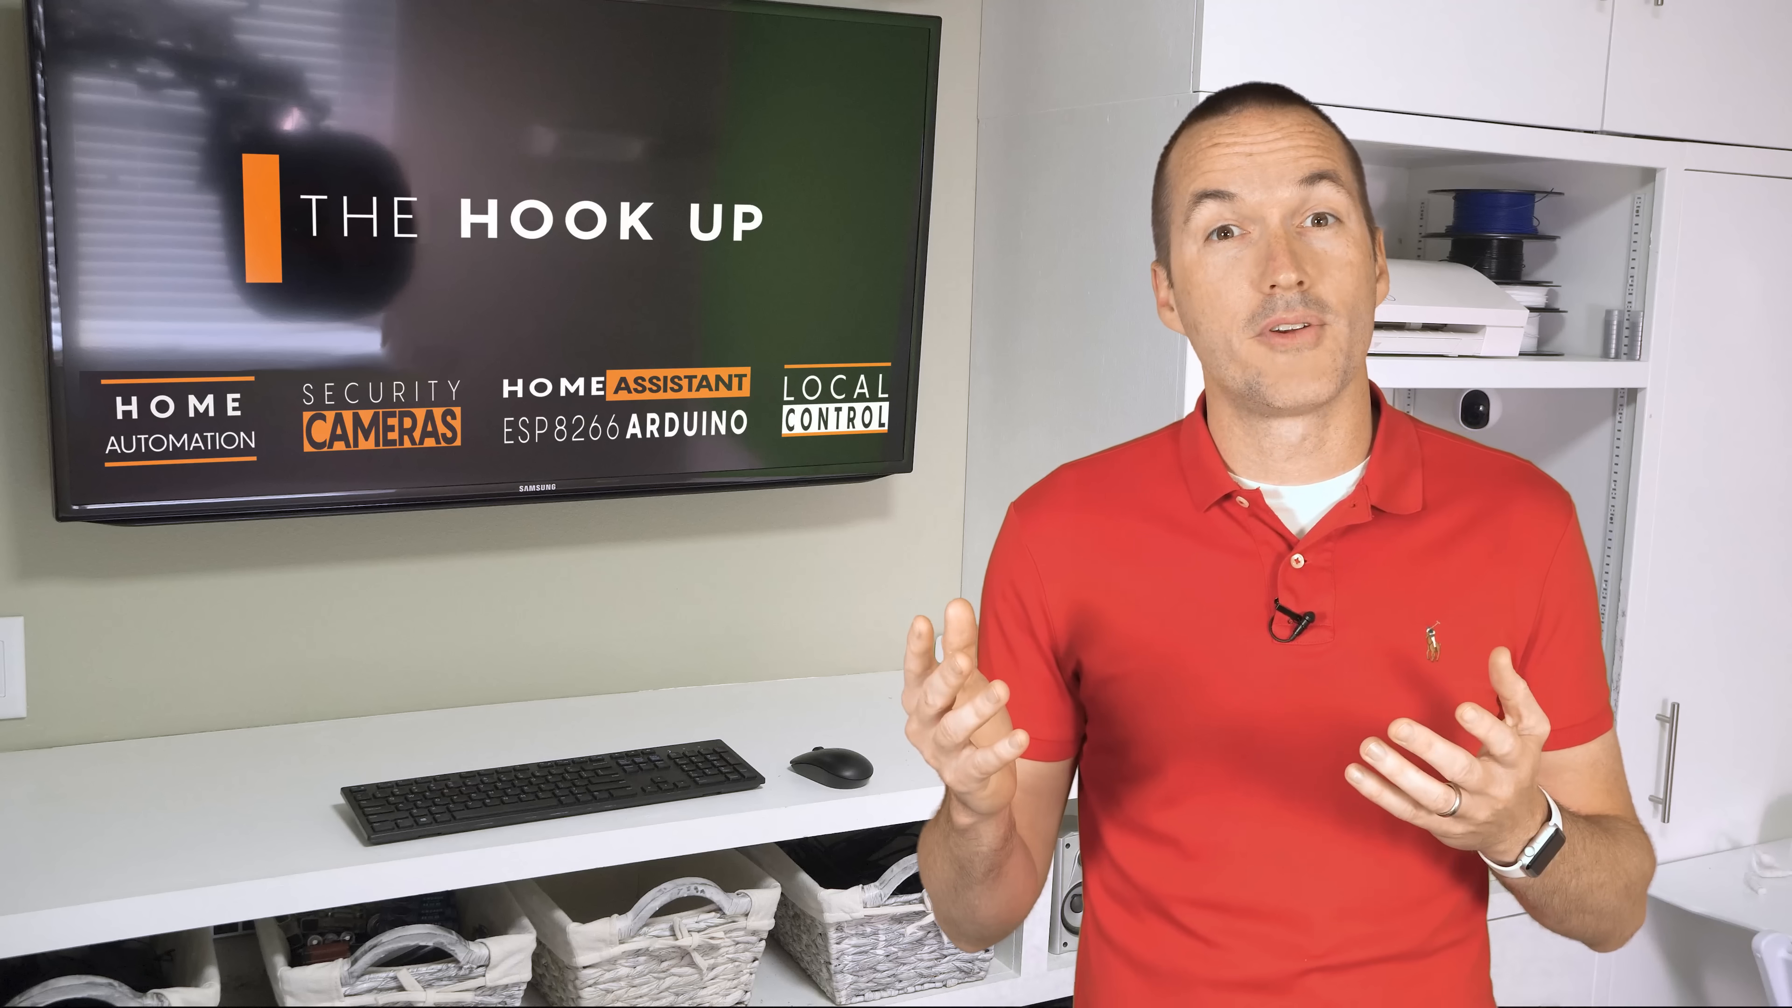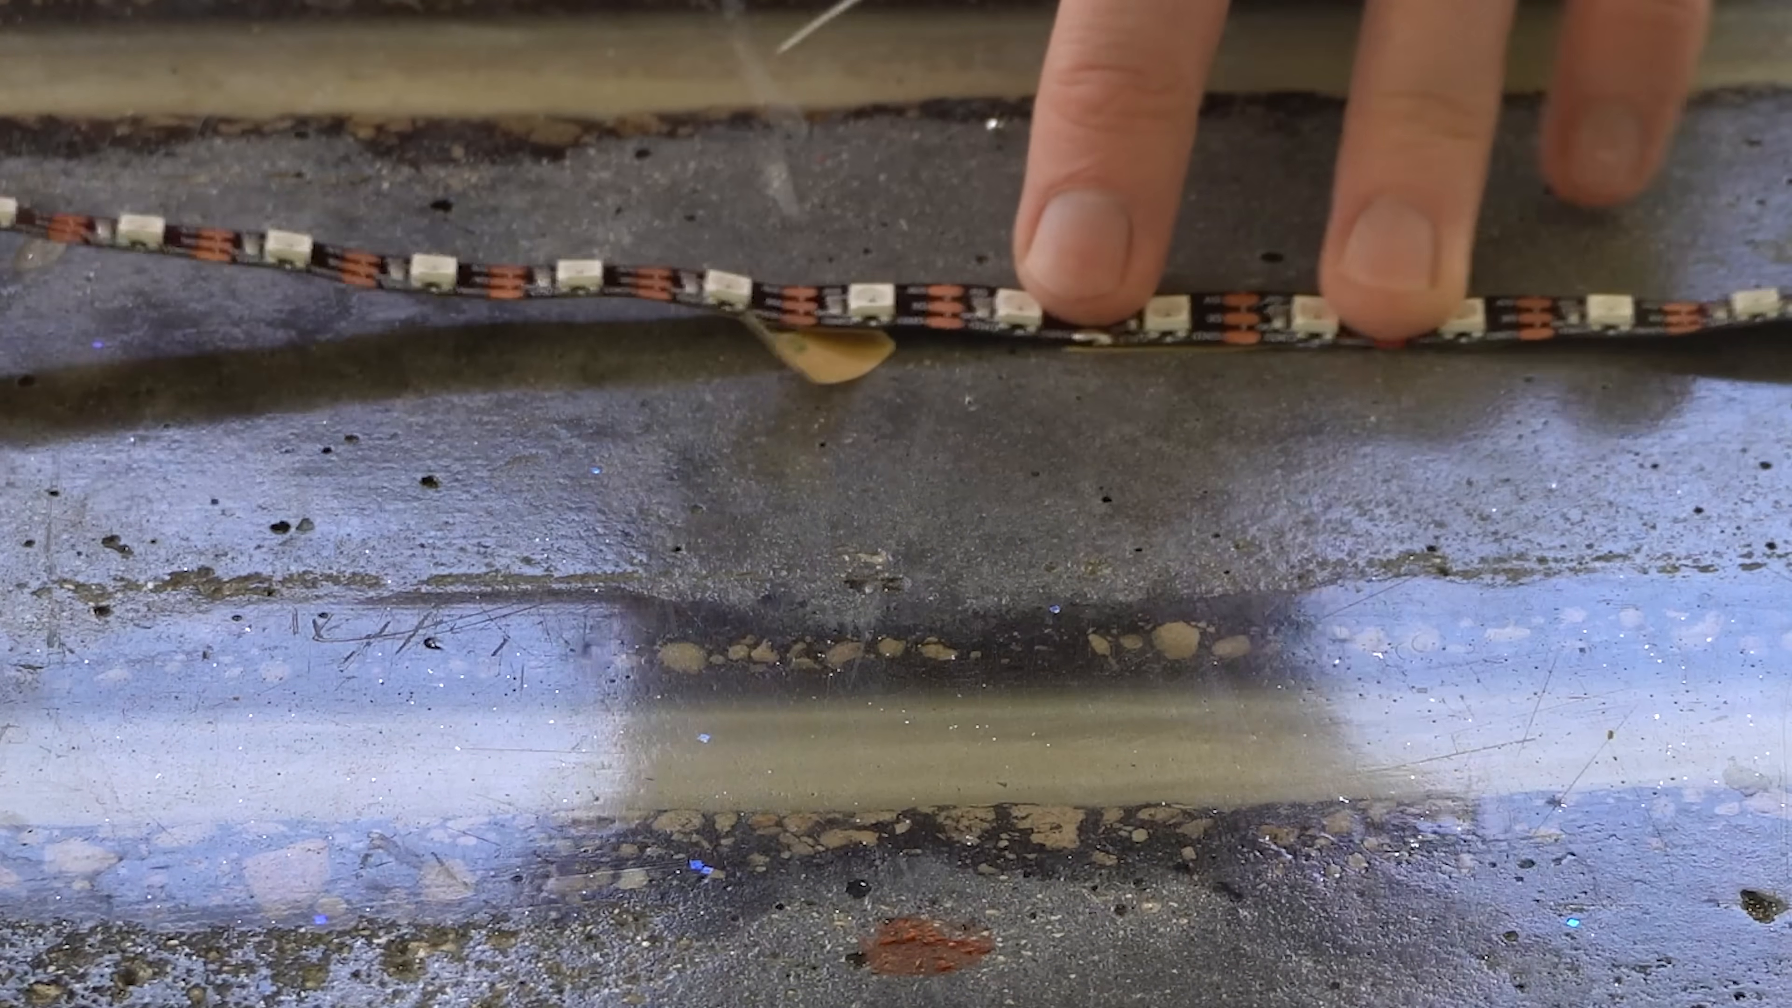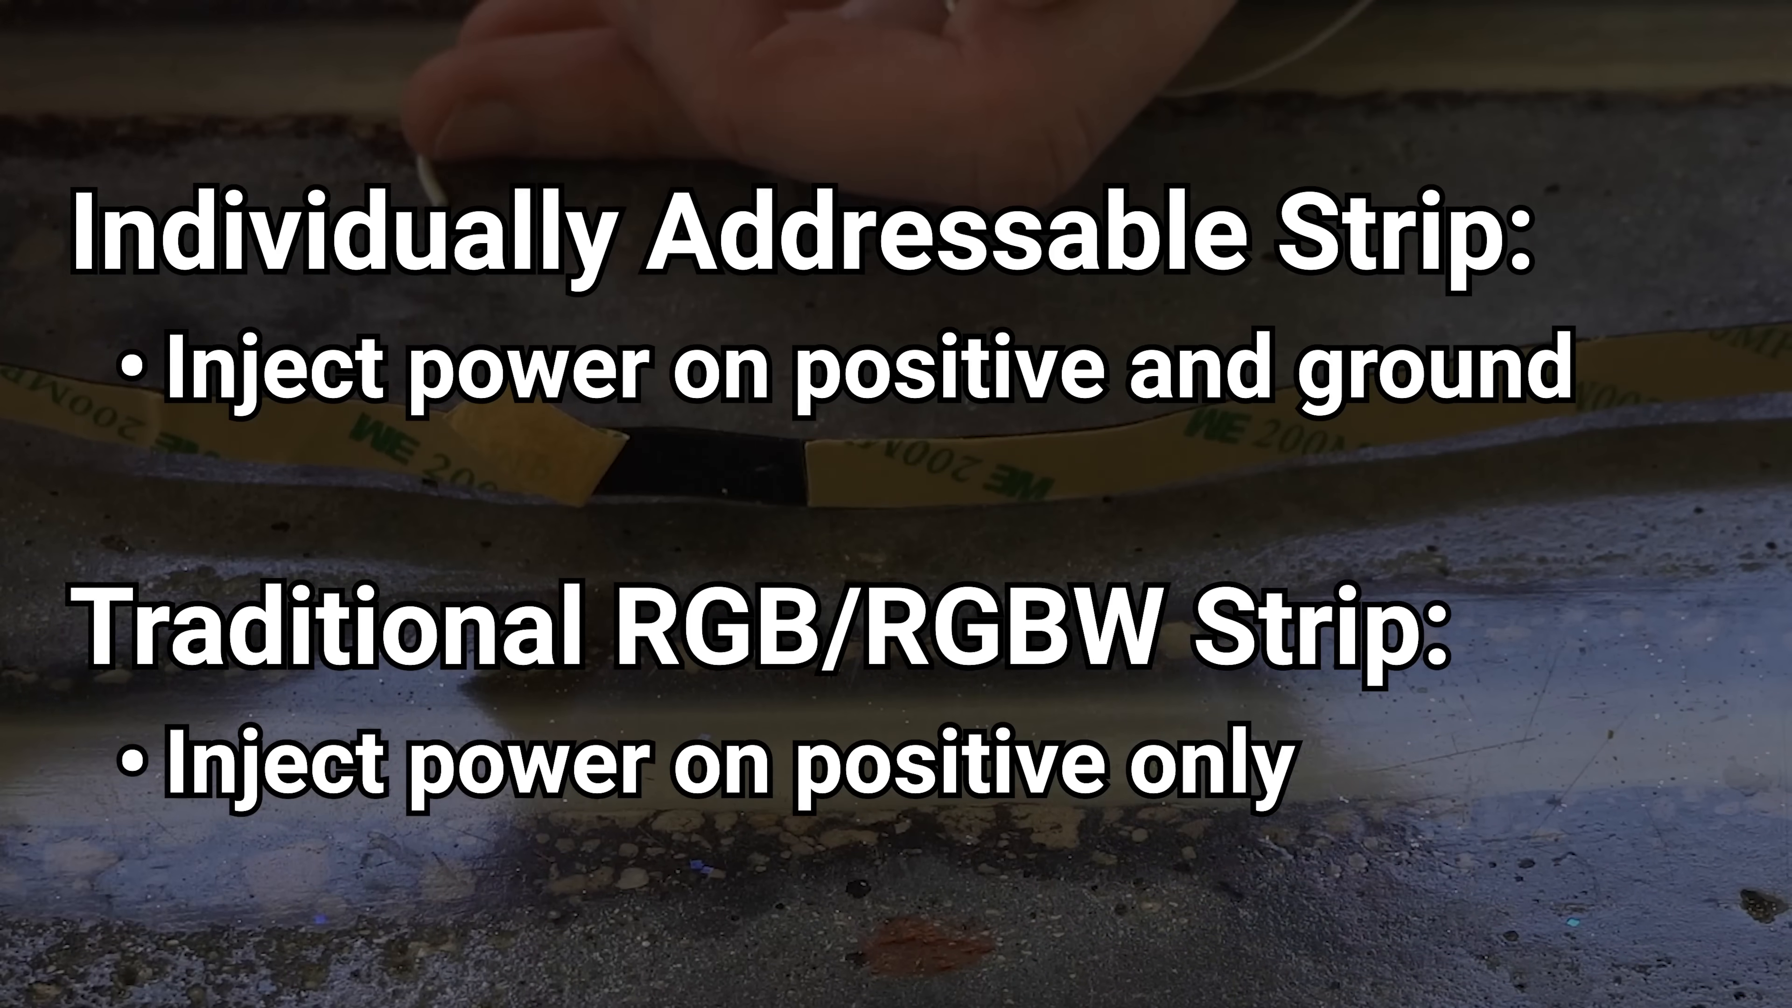For power injection, one of the things that I've learned after doing dozens of LED projects is that there's no reason to inject power on the same point where you connected your two strips, and doing so just provides another failure point at that location. By moving the power injection point to a continuous solder pad, you can focus on getting a strong solder joint without jeopardizing the existing connection. When injecting power for individually addressable strips, you'll need to solder an additional connection onto both the positive and ground wire, while a traditional RGB or RGBW strip typically only needs additional power on the positive voltage connection since the ground is shared by each of the three other traces, which is how those strips regulate their colors.